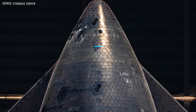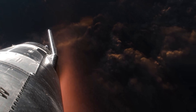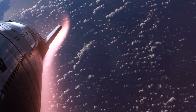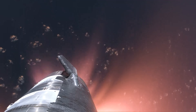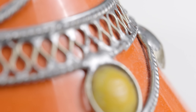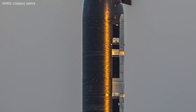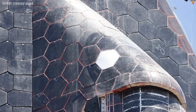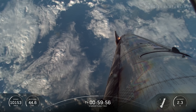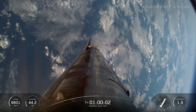One plausible explanation is that Starship's black heat shield tiles, made from a silicon carbide composite, may undergo oxidation when exposed to an oxygen-rich environment at extreme temperatures. Normally, this results in a clear or whitish silica layer. However, if the reaction occurs in the presence of other oxides, such as iron oxide, it can result in an orange or red-tinted glaze — similar to how orange ceramic glazes are produced when silica glass interacts with trace metal impurities. The observed color may therefore be due to oxidation, contamination, or chemical changes in the tile material itself, or possibly remnants of the skirt section or metal components that burned off during reentry.